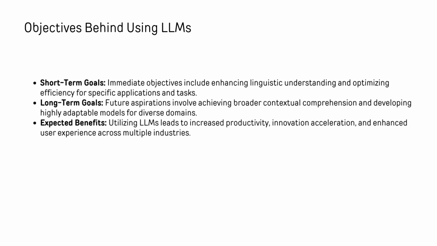The objectives behind utilizing large language models can be categorized into short term and long term goals, each contributing to their transformative potential across industries. In the short term, LLMs aim to enhance linguistic understanding and optimize efficiency for specific applications such as text summarization, translation, and conversational AI. These immediate goals focus on refining the model's performance in targeted tasks to deliver precise and efficient solutions.